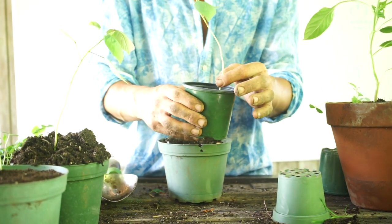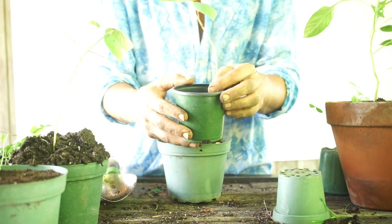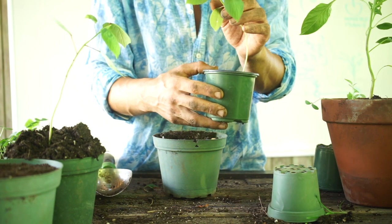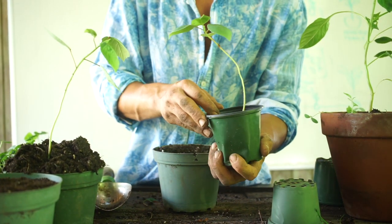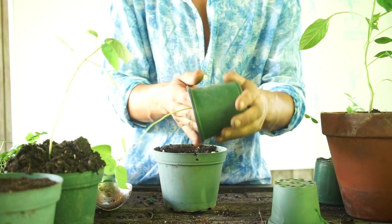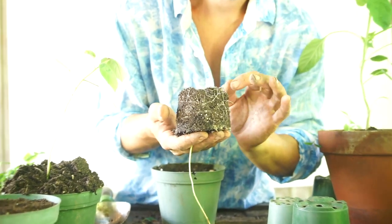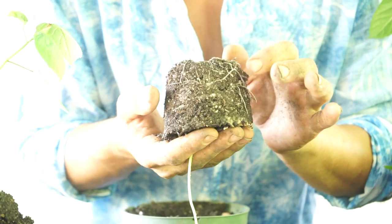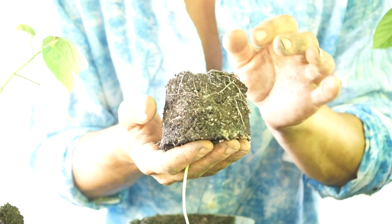You really never want to pull a plant straight out of the ground. It can often rip out some of the smaller roots, which are really important. When you do this and you transplant, it's not the end, but you will notice a lot of the leaves die. It takes a hit. So if you transplant carefully and don't disturb the root zone, you keep all of those capillary vessels connected. And just like the human system, this is how the plant pumps water. Just like we pump blood through our veins, their capillaries, the plant feeds itself and draws nutrients and water from the soil through these veins.